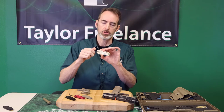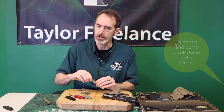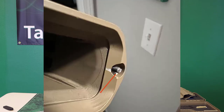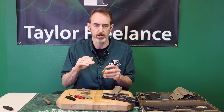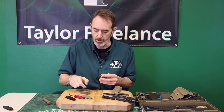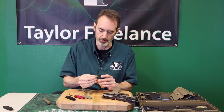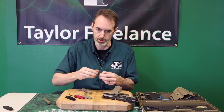Notice it only goes in so far and stops. If this cross-threads or anything goes wrong and you put pressure on it, you will break it off. This is a weakness in the design itself. If everything goes fine it's great, but if it gets cross-threaded or comes to a stop early, it's very easy to break the head off this screw. If you break the head off, the shaft will still be holding the magwell on — you'll have to tear it off and you will be a really grumpy customer. So careful, careful, careful — make sure this is clean and smooth going in, and no wrench handle, just the tip.